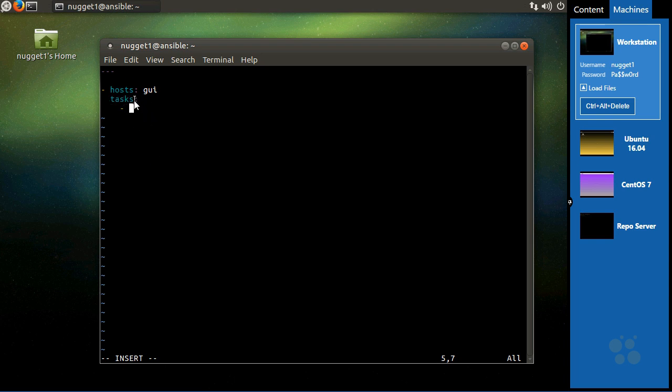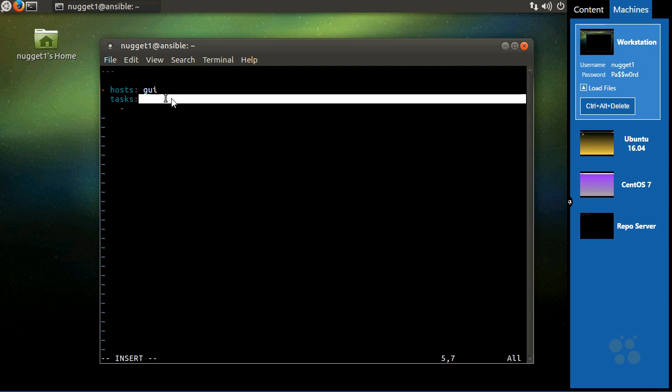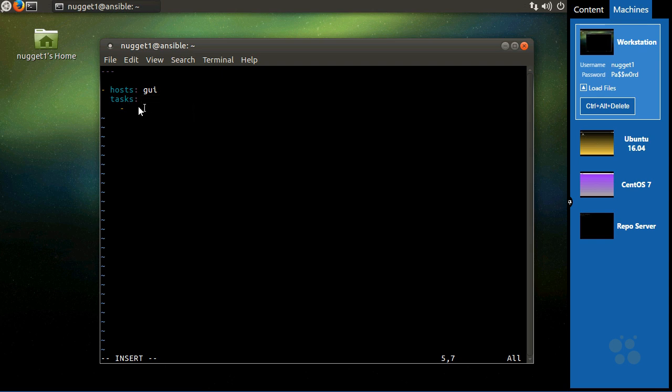So the tasks and a colon is going to have more than one line of information. So in order to break that apart, we do another dash section. You'll get the hang of it as we start making them, but some lines are going to have dashes and some are not because this is still part of the hosts section, including the tasks, and this task is now broken up into multiple parts.